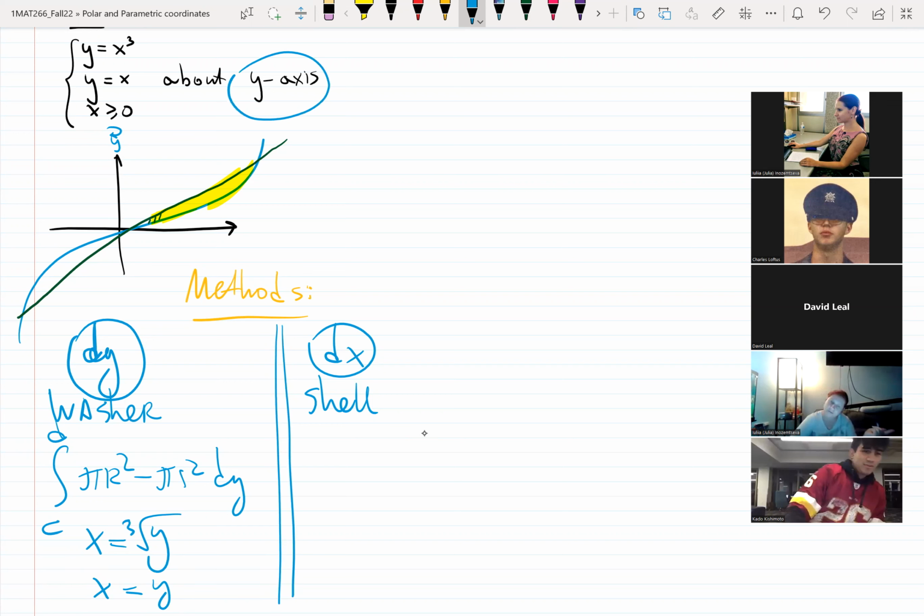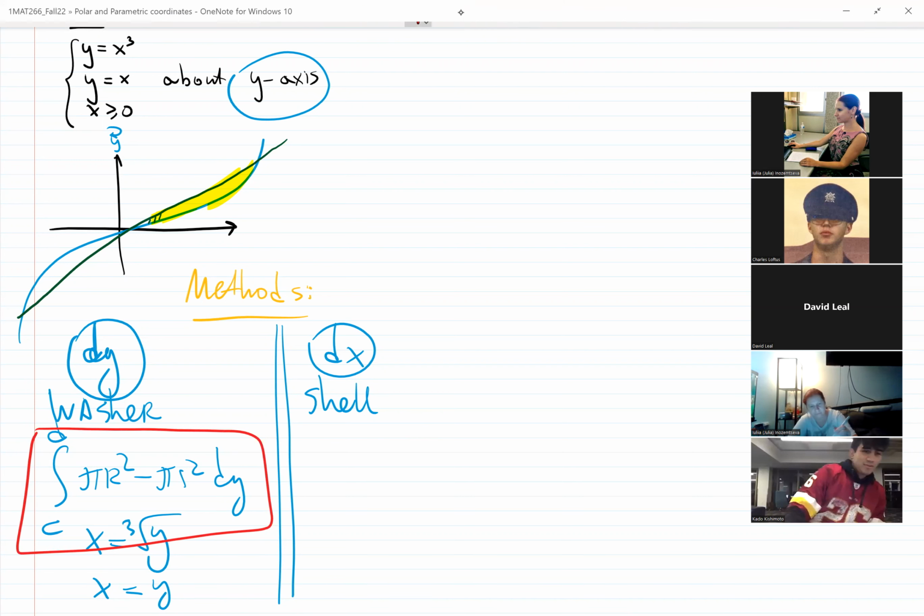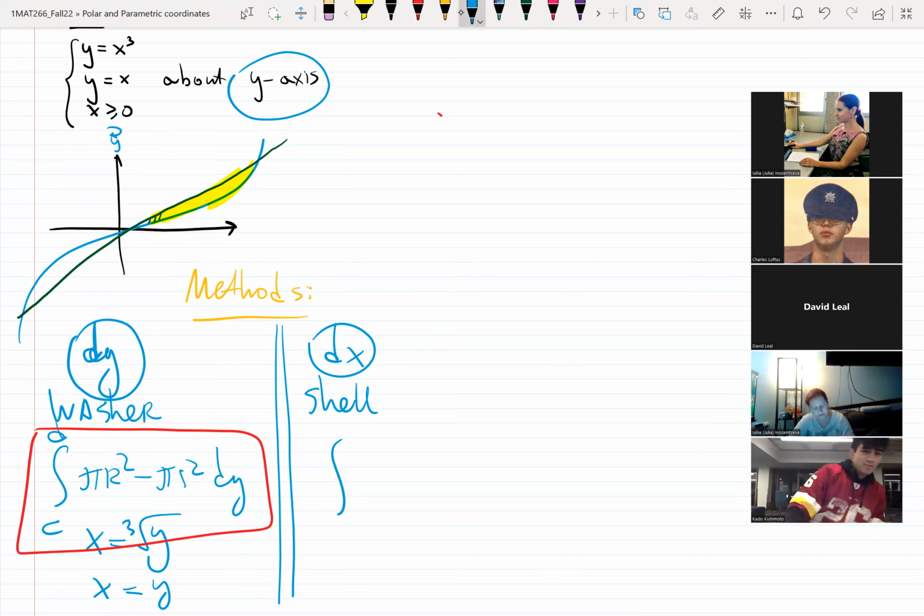But then you have to remember a second formula, which you have to remember anyway, because I put the shell method on the test already. So just letting you know, it's already there. You need to learn it anyway. So the second formula is, we just reviewed it: since it's the x case for shell, it's the integral from a to b of 2 pi r h dx. R and h are functions, and they are in terms of x in this case.